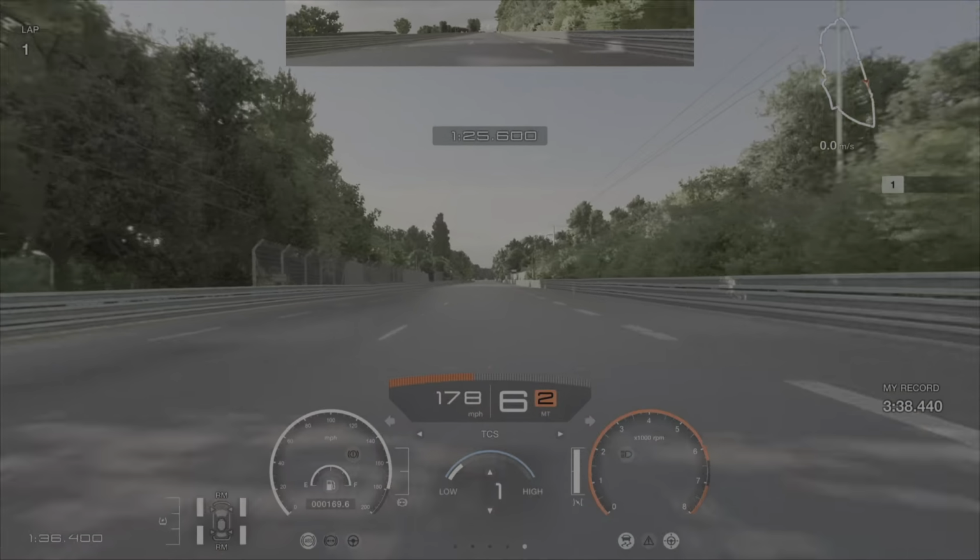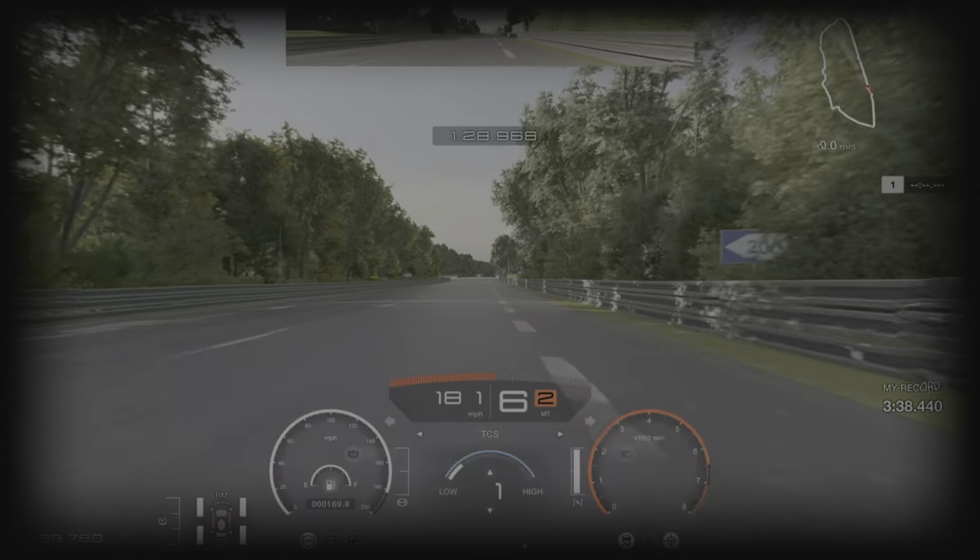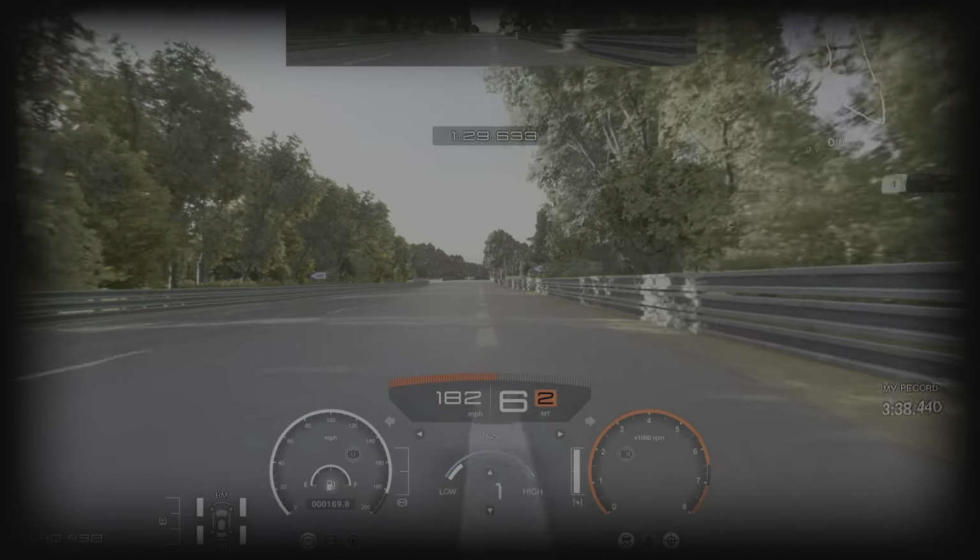We come to the second chicane. Again, we're looking for this 100 board as we slow it down for you here. Then we're going to brake on the 100 board just on the right hand side there. You can see we're just hitting the brakes. And again, we come off the brakes just to get the car rotating.